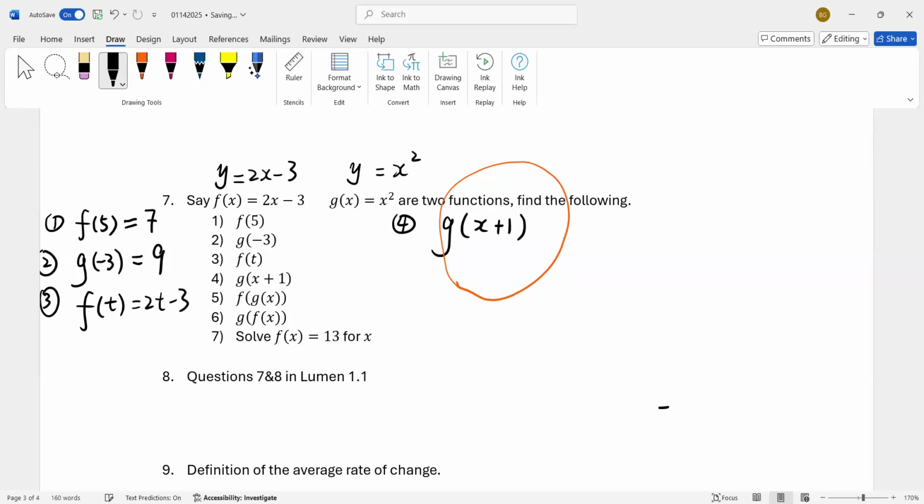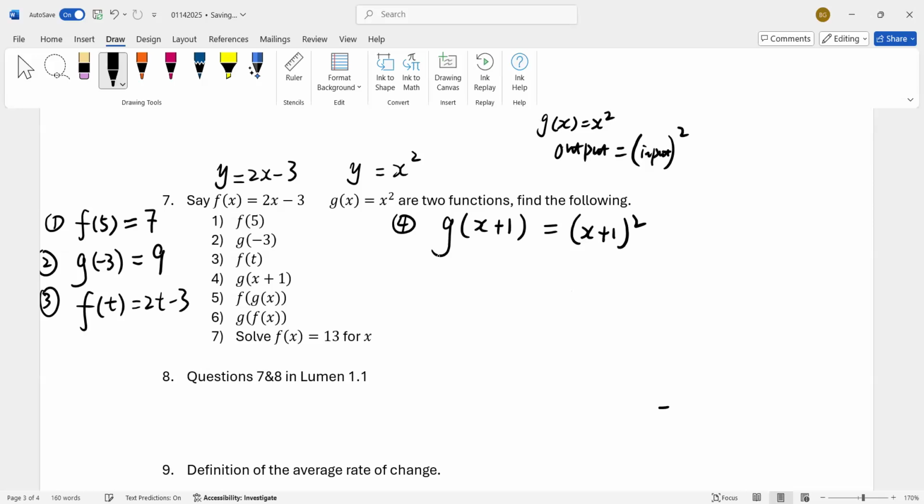Let's see how the machine g works. Machine g is g of x equals x squared. So the output is always equal to the square of the input. That's the programming of machine g, right? So when your input for machine g is x plus 1, the whole expression, what's the output? x plus 1 squared. Do you mean this? Yeah. Perfect. You do not have to distribute, okay? You do not have to use FOIL. That's good enough. Actually, I prefer you keep that like that.